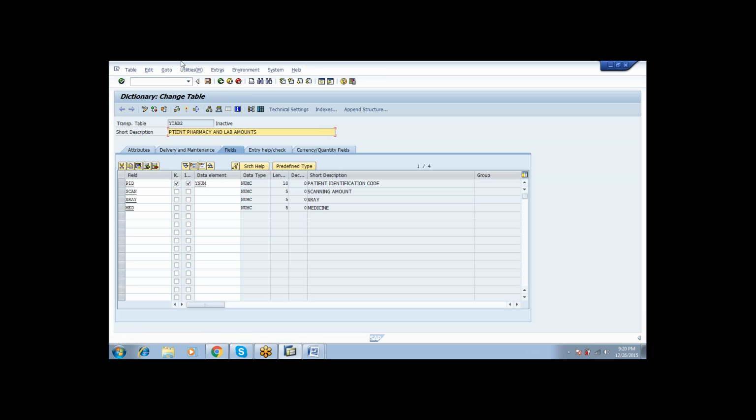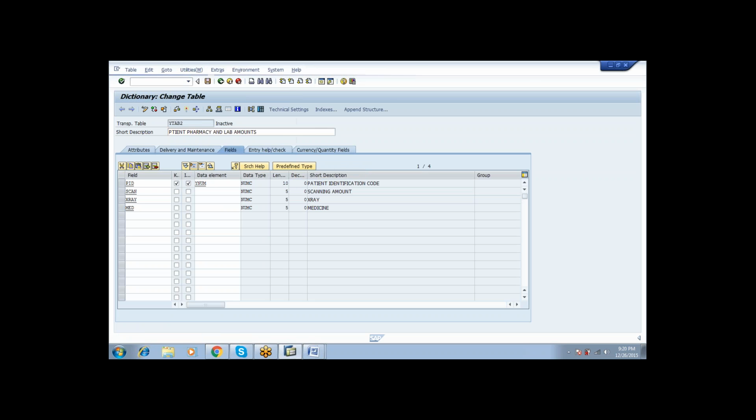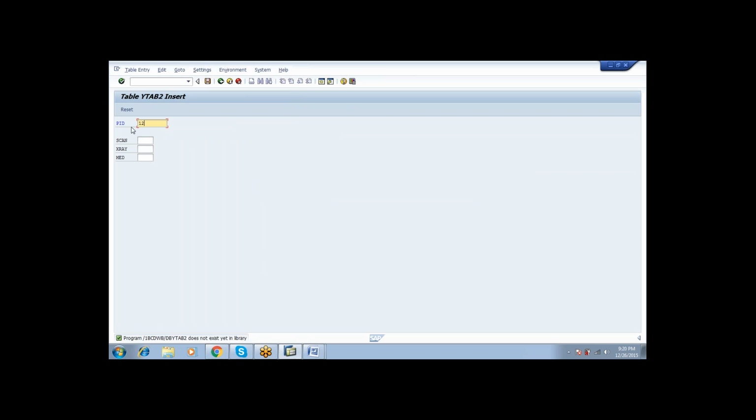See what will happen. Table contents, create entries. I give 123, which I have created there, as the patient ID. That's great. The scanning amount is 2,500 bucks, the X-ray amount is something around 2,100 bucks, and the medicine cost is 3,000 bucks. Then I save it and accept it.